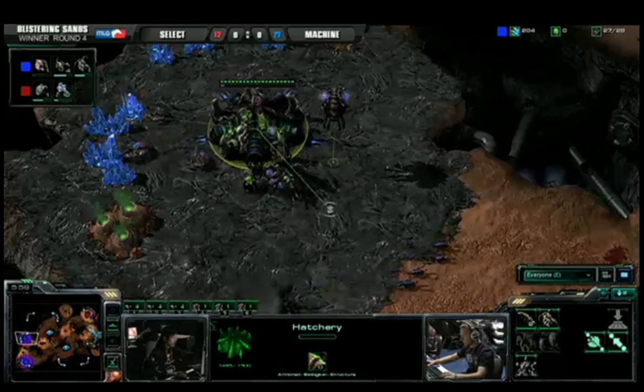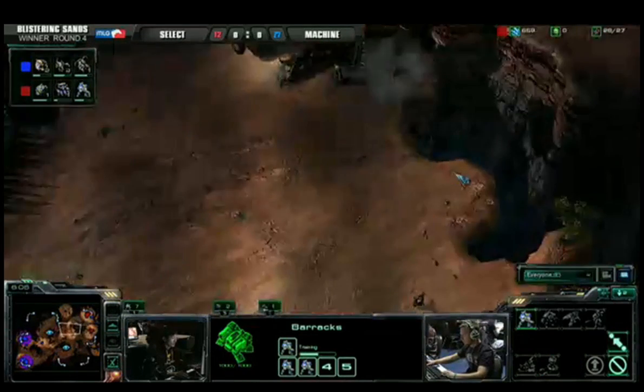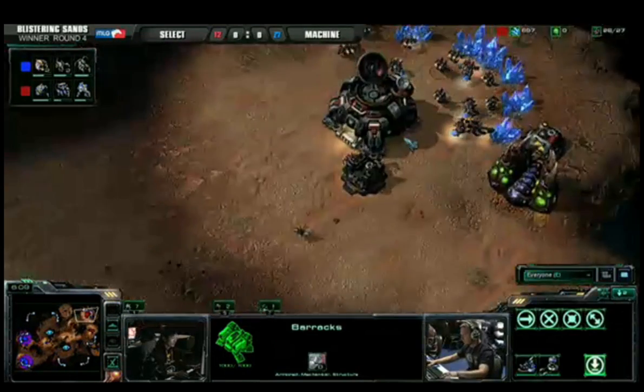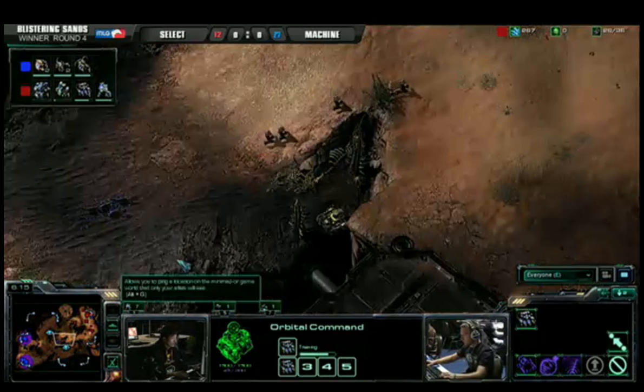Very nice defense by Machine and the gas steal, but Select has no future plan at this point. He has plenty of money stockpiled as he was microing. Yeah, Select is sending his Marines back. The Lings are hot on their trail, though.